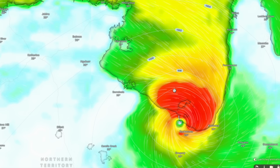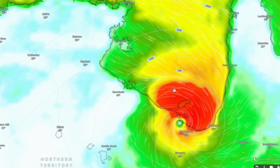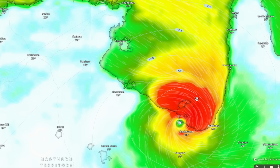The timings and the landfall location are pretty similar to what the Eastern Relief has to say, so you could argue that there's model congruency on that forecast situation, but the Access G3 model is notorious for overestimating on these sort of systems. It's done it before with Cyclone Lincoln, and it's done it with basically every system this cyclone season, so it's not a forecast model that I'm going to be trusting.